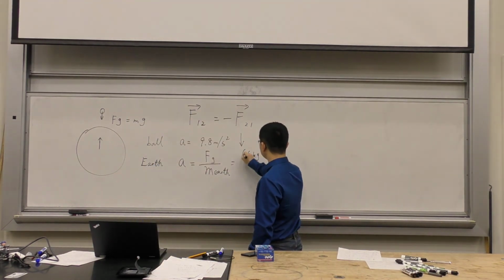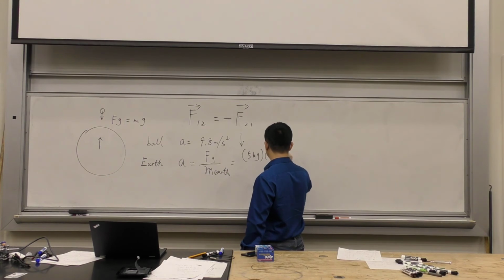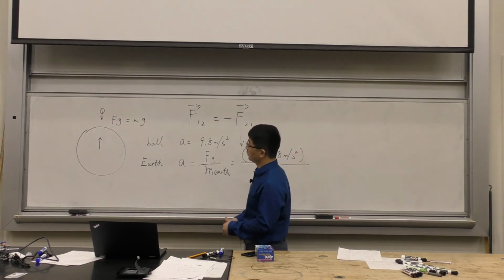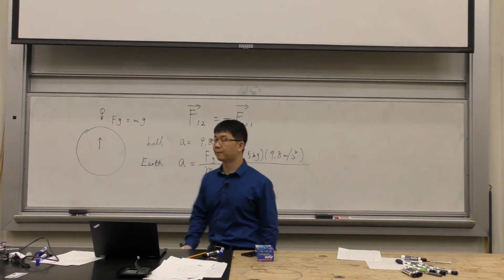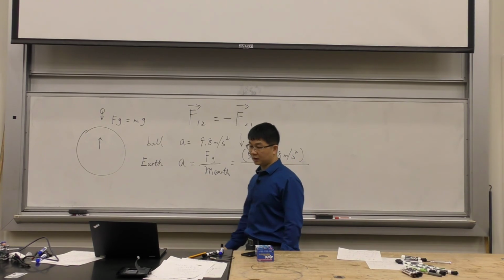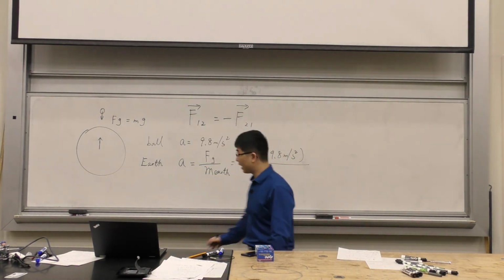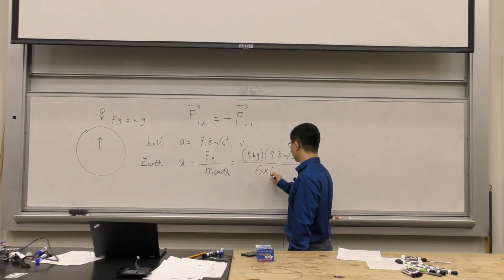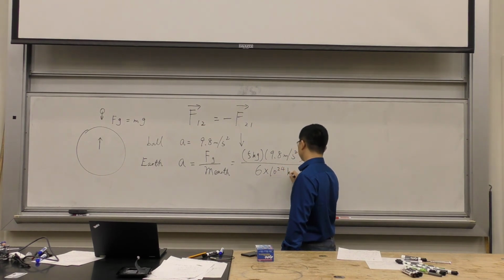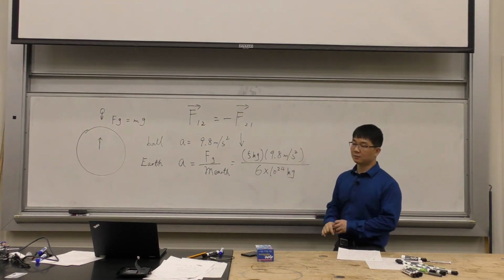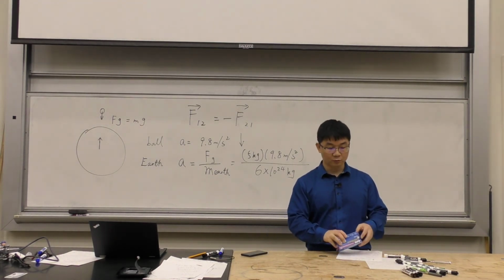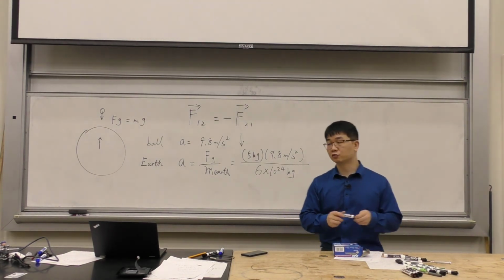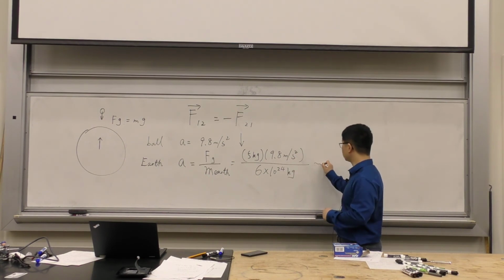You get 5 kilograms times 9.8. That's the force between them, equal and opposite. The ball feels the force, and the Earth feels that force up. But now you're going to divide it by the mass of the Earth. And the mass of the Earth, wow, that's going to be a huge number. I don't even need to put these numbers in my calculator. This is going to be a very, very small number. I don't even need to worry about it. This is almost going to be 0.